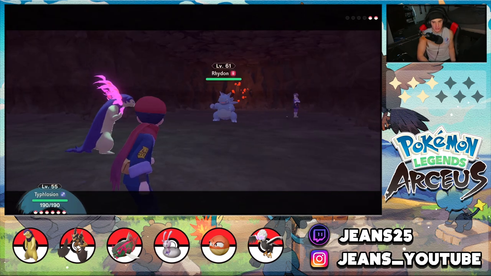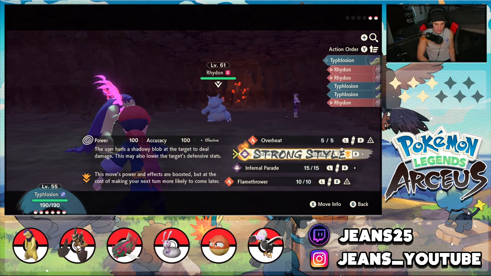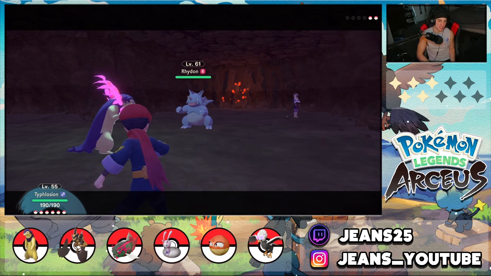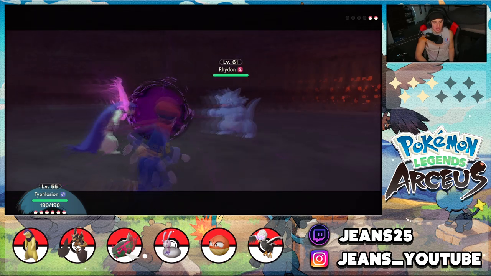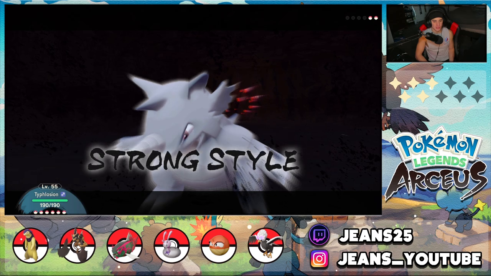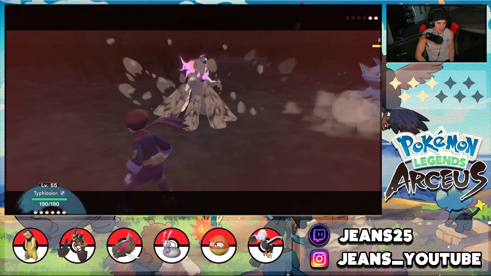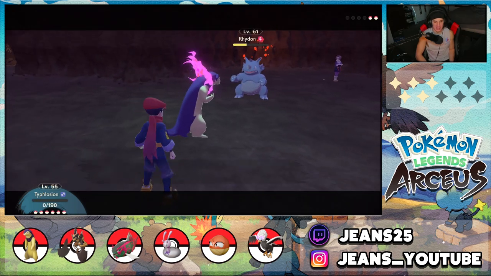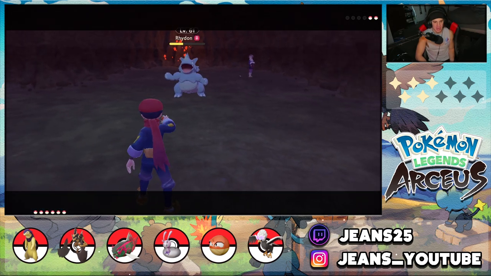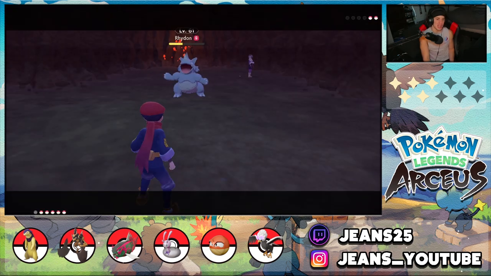Can we go for an Agile Shot, or should we just hard smash? 61, god dang. Agile will not do anything, so we're just going to go for a regular Shadow Ball here. Do half at least. Beautiful, and you miss your attack. Strong style, we're dead. We're dead. Bulldoze, later. Poor Typhlosion, getting beat up today. Bye, buddy. And we're going to bring out Voltorb, because Voltorb is only level 53, and he rips, dude.